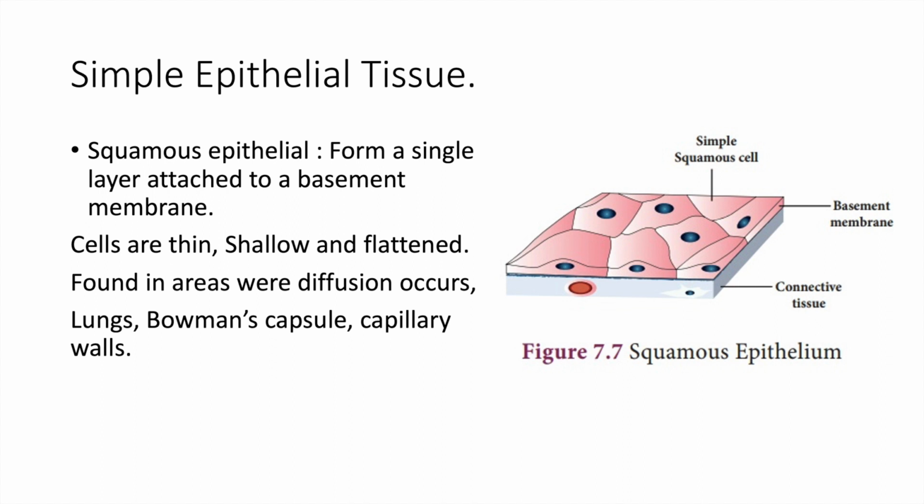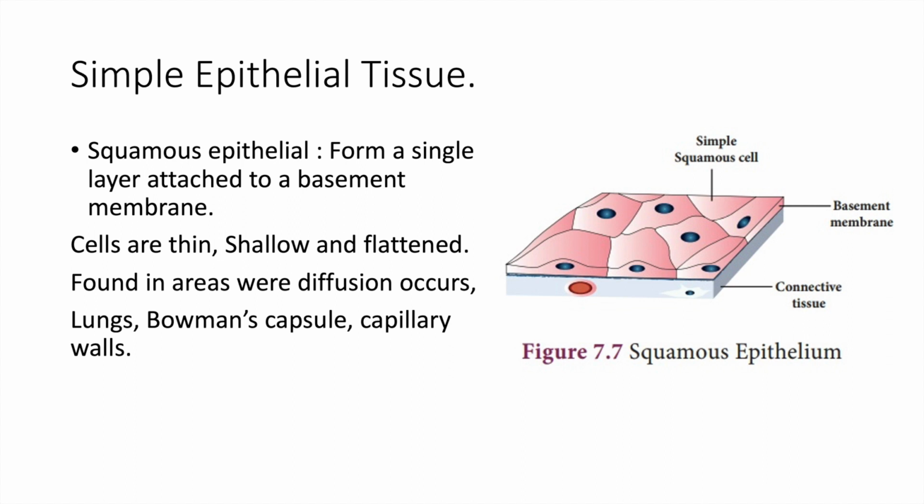Under the simple epithelium, we have what we call the simple squamous epithelium. This can also be called the pavement epithelium. It consists of a single layer of cells. These are so thin that the nucleus actually causes a bulge. Okay, the nucleus bulges out and the nucleus is centrally placed. They form a disc shape. They are irregular and they have tapering edges.